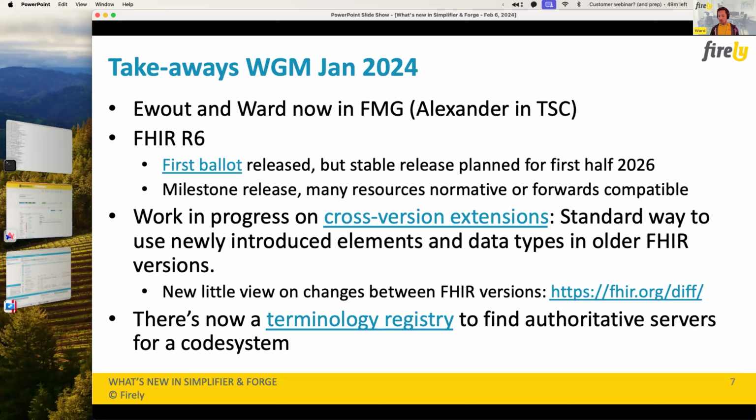So eventually you should be able to point to that and ask, hey, I have a LOINC code here. I don't know this code system. Give me the terminology server that's authoritative for LOINC. And then it could give you that answer, and then you can maybe download LOINC from there, or you can negotiate with LOINC how to get access to that, or maybe send the code there to validate it. So it's a kind of federated terminology system that they're setting up there. So that's just some cutting edge information from the last working group meeting.